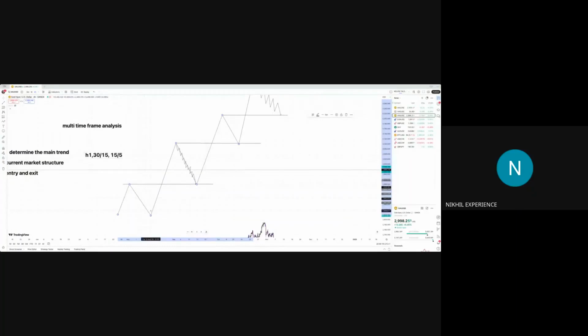Your H1 time frame, you've seen the full direction, whether it is going up or coming down. That is it. H1, this is the 1 hour time frame. Price is currently at this place. Then you go down to the 30 minutes time frame. What are you looking for? The current structure. Then maybe on the 30 minutes time frame price is here, and you already marked this area as a key level. Then price starts doing like this, giving you an upward slope on that 30 minutes time frame while approaching this key level here. Remember, you already marked out this key level, and it is giving you this upward slope.